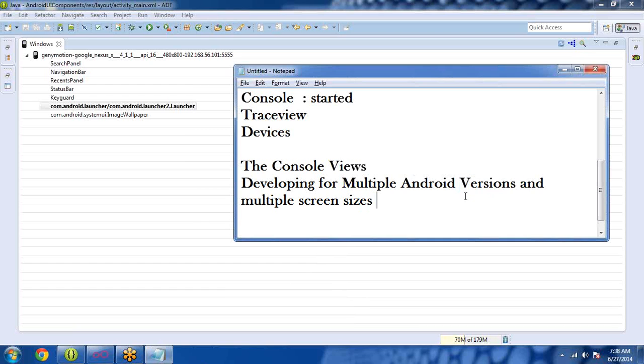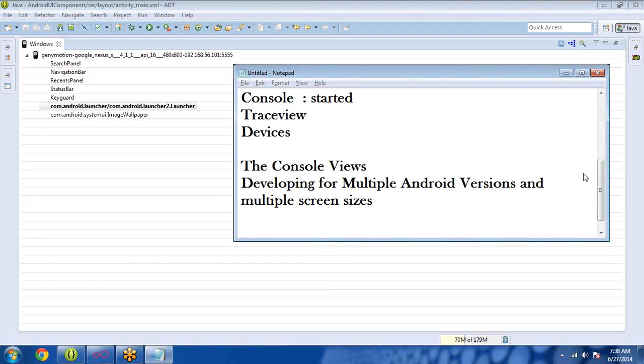Multiple Android versions means, can anybody tell what are the different versions available in Android? Yeah, there are KitKat, Gingerbread, Oreo, Ice Cream Sandwich, KitKat. Good. Next one, can anybody tell what are the different screen sizes available in Android? I don't mean the width and height. How many types of screen sizes are available in Android?